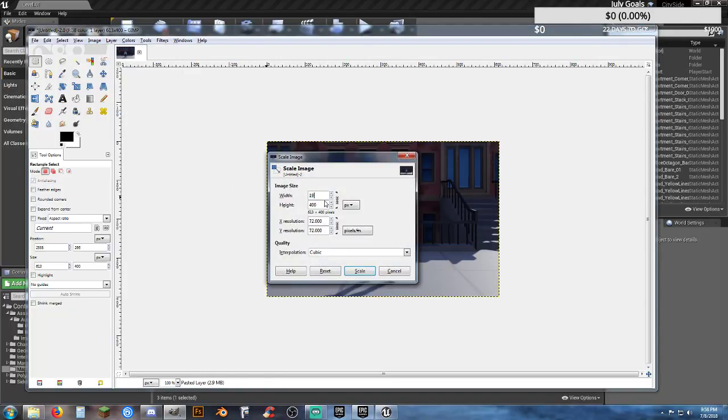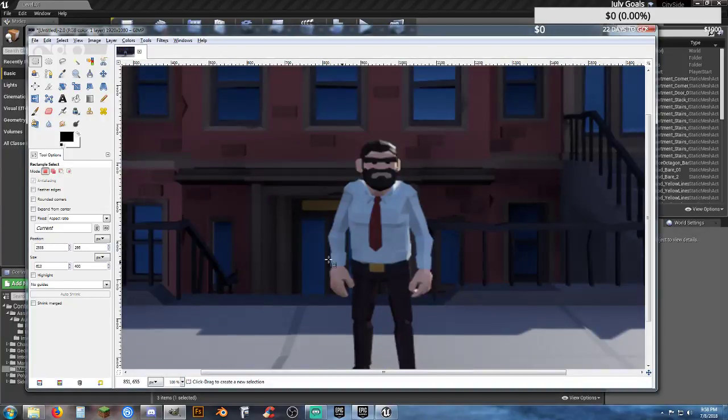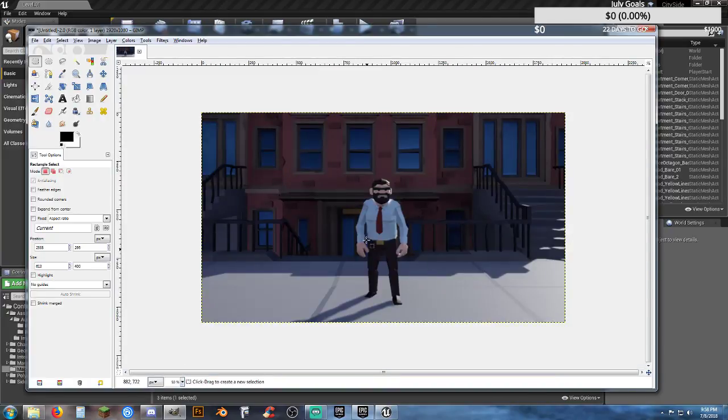I want 1920 by, I'm going to hit the chain right here to break it, and then 1080. All right, so 1920 by 1080, and I can actually zoom back out. This is not the final image. This is just something temporary.